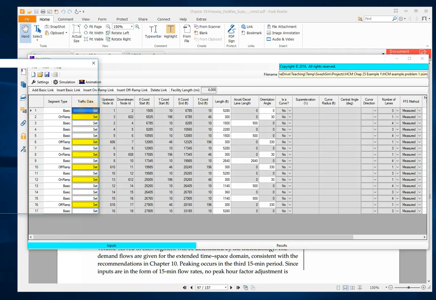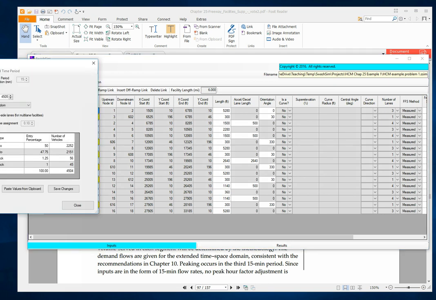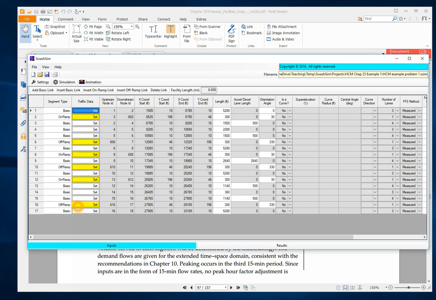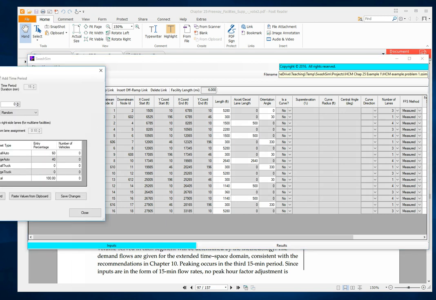And so if that was successful, when we reopen it, we should see the values that we previously entered. So next we'll do this on-ramp. And the entry flow rate for that is 450 vehicles per hour.